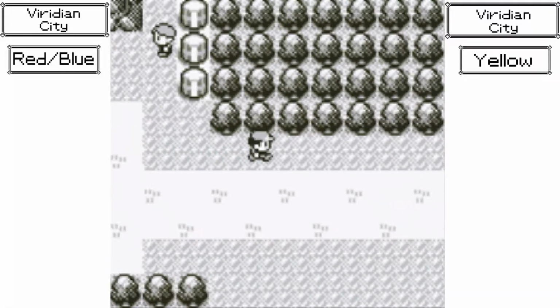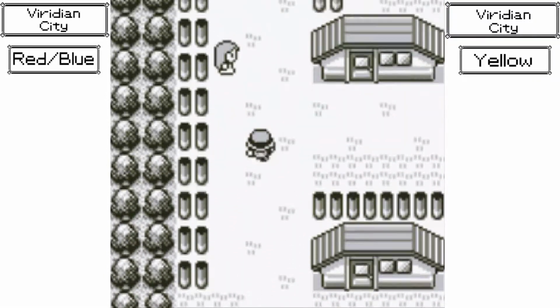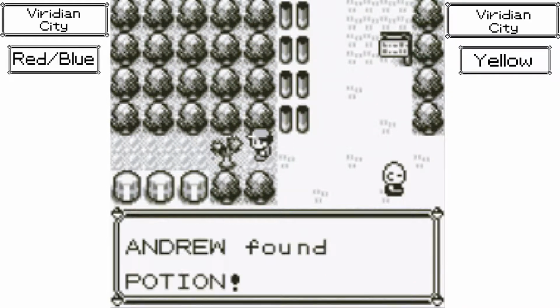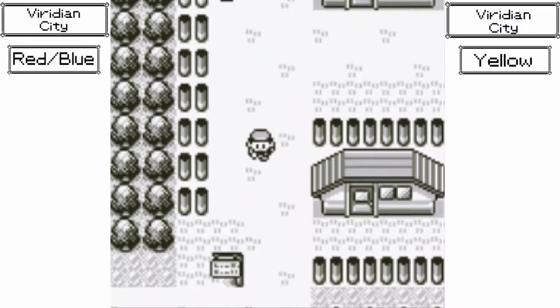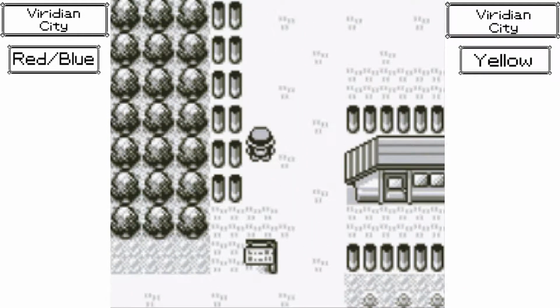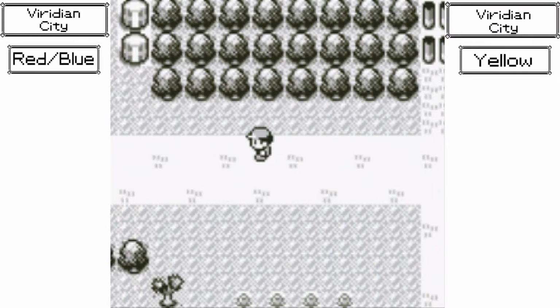He's in our way. There's a thing that I want to get. Do I have to go around the other way? No, we can approach this tree. Press A, we have found a potion, and this guy is up and walking around, and he'll show us a tutorial on how to catch Pokemon, but we don't need that.